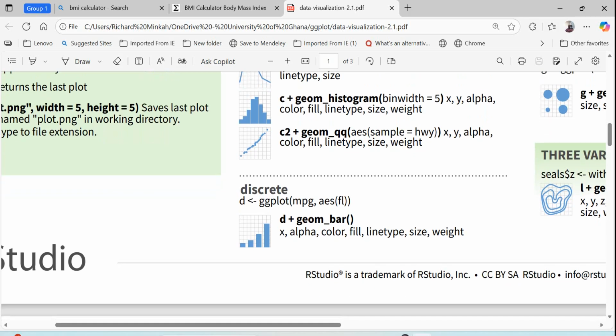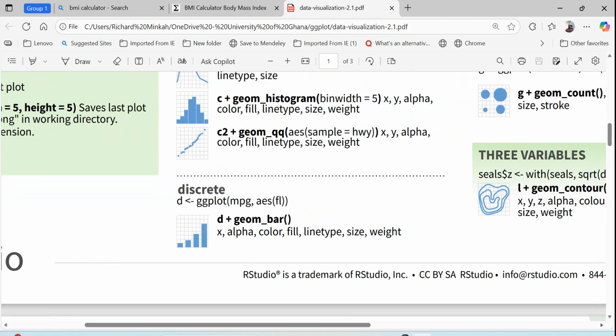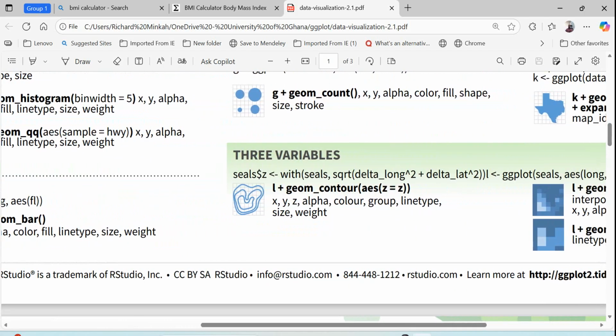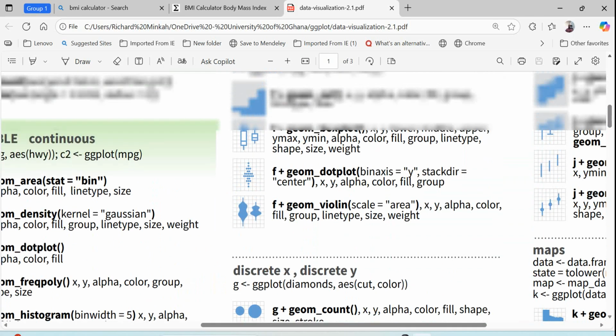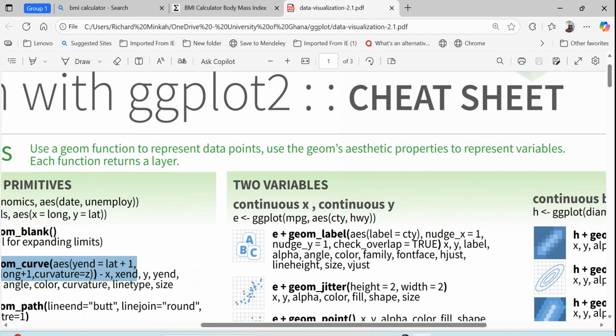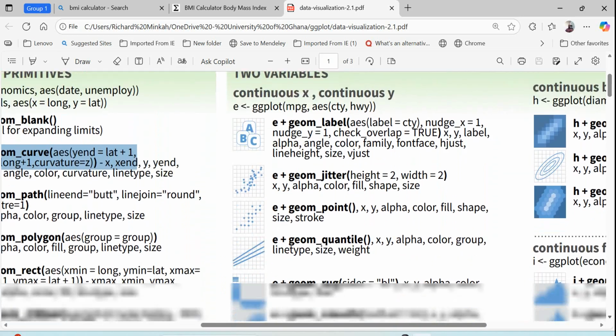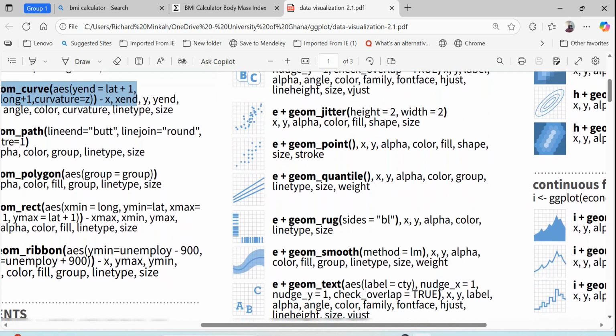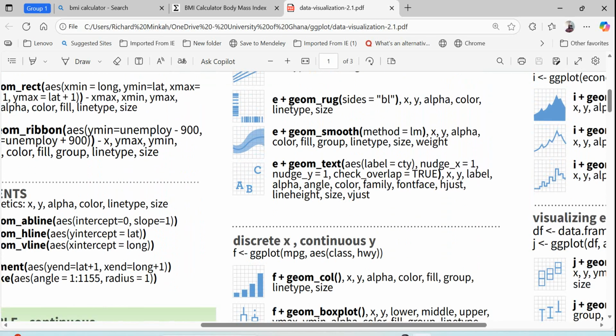Geom boxplot is there, that will give you a box plot and so forth. Two variables, continuous: geom label, jitter, point, we just use point. Geom quantile, geom rug, geom smooth. Text, we can add text of various sizes.